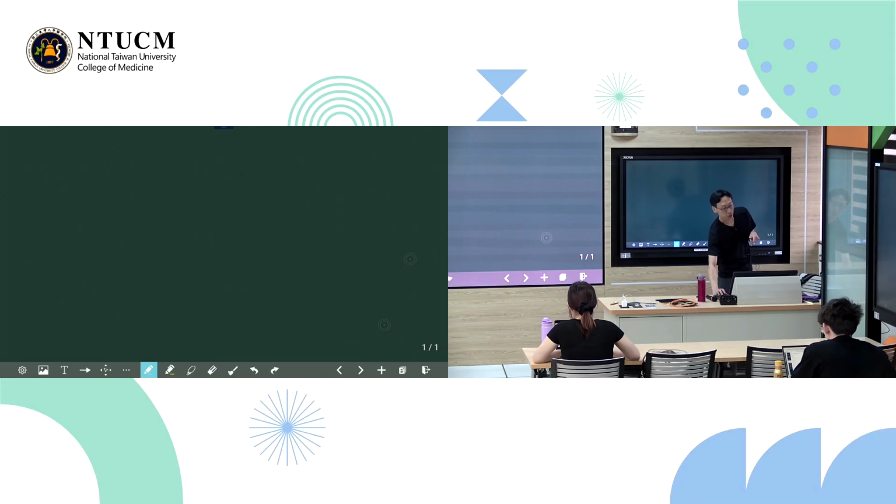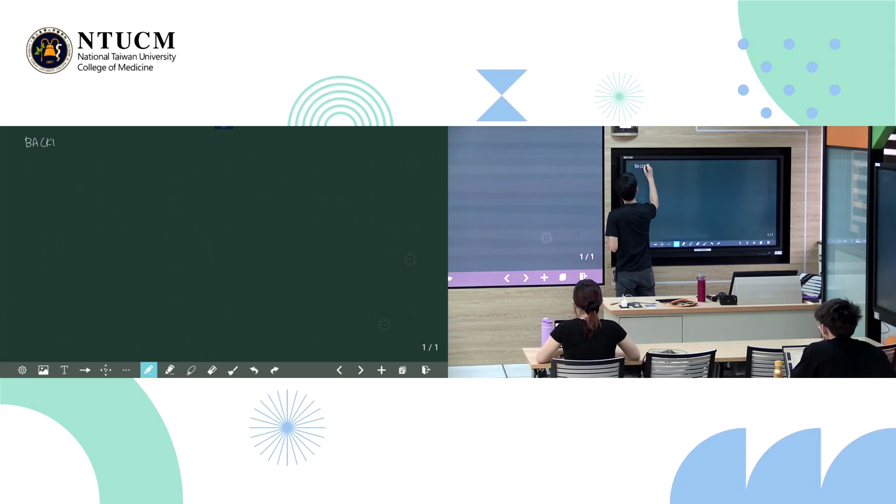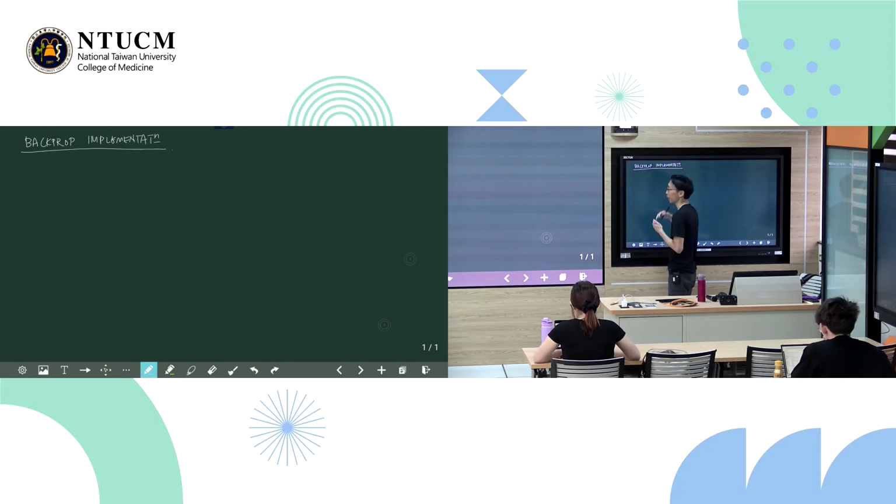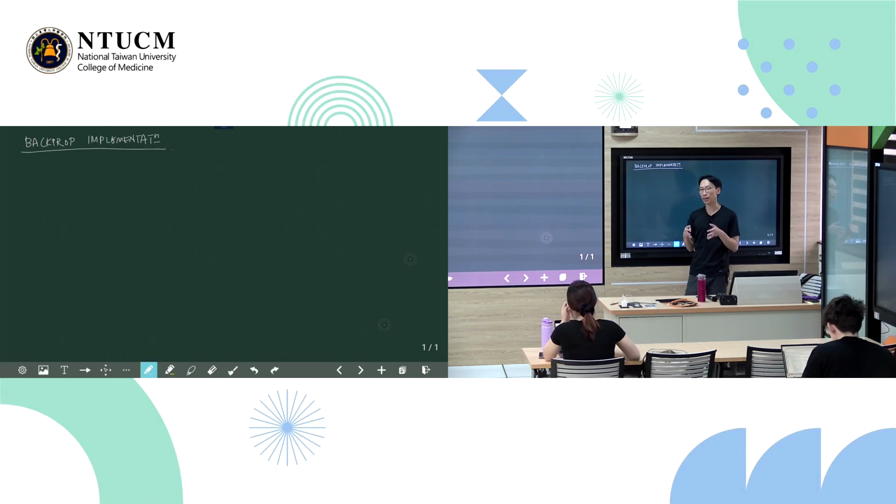Okay, so first things first, we want to implement the backprop. So what is the pseudocode or the framework? Today we will be doing the backprop implementation. And as always, I remind ourselves that the goal here is to answer the research question or the simulation question: how do we make a network map any input to any output?